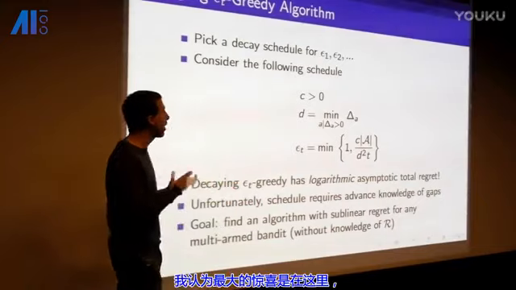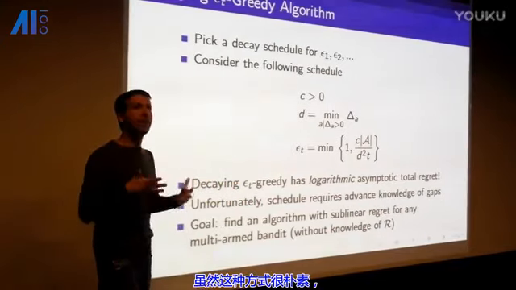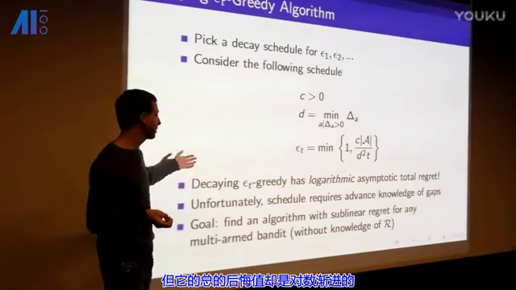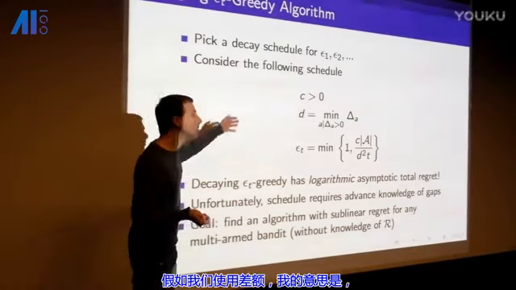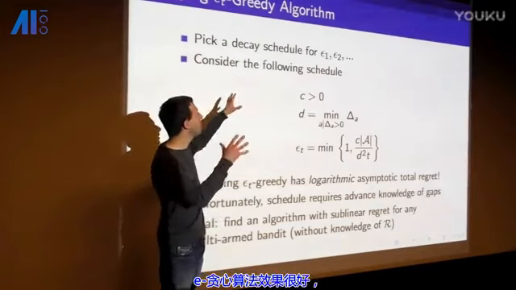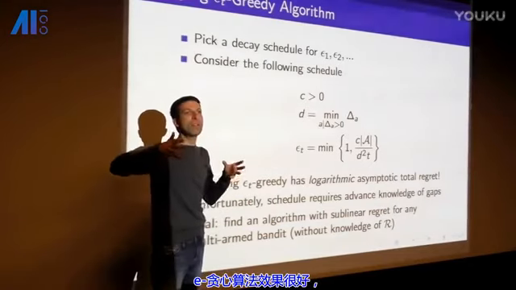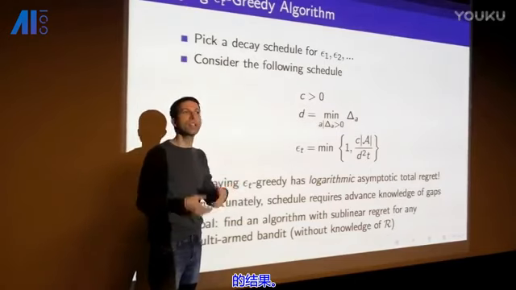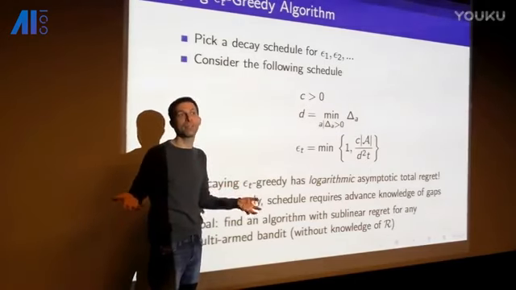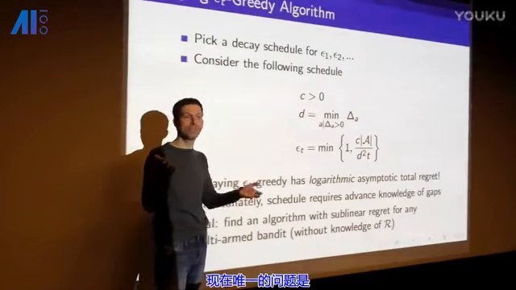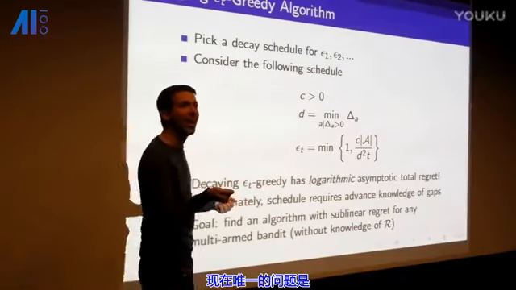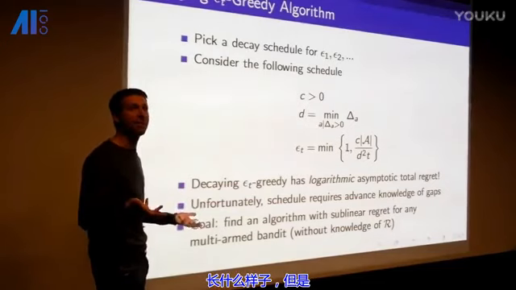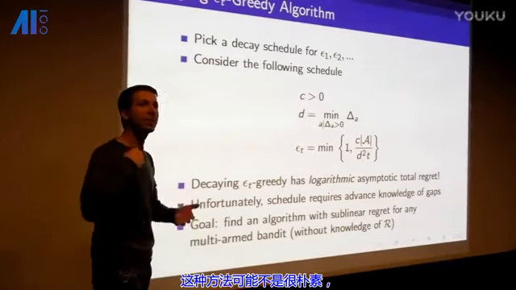And I think the main surprise here is that even this very naive approach actually has logarithmic asymptotic total regret. So if we knew these gaps, we could. So what all this is saying is that actually epsilon greedy has the amazing property that if you decay epsilon according to the right properties, you essentially achieve the best results that you can get with bandits, give or take a constant factor and a term or two. And the only problem is that we don't know in advance what that schedule should be. But maybe it wasn't so naive at all.